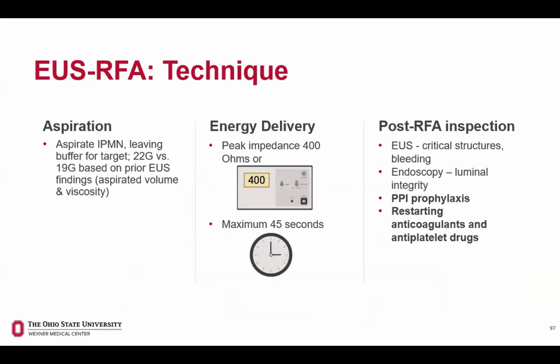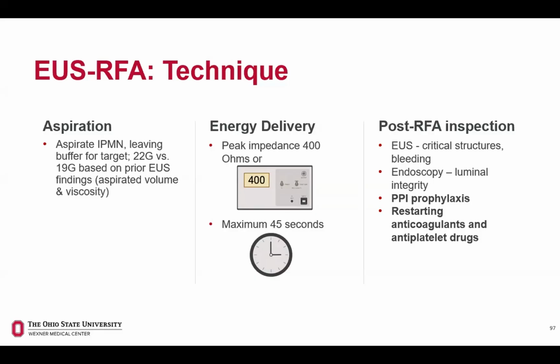In terms of the technique itself, it's again in 3 big compartments. You have aspiration, which is aspirating the IPMN. Now, when you have performed the first EUS-FNA, you will know the viscosity. So document the initial viscosity, and have a personal note on the patients, like in a typical EPIC. You can have the yellow sticky note. You can have personal notes on how the approach was, how viscous the fluid was, how much time it took you to aspirate. Based on that, you can use a 22 or a 19 gauge needle to aspirate the IPMN.